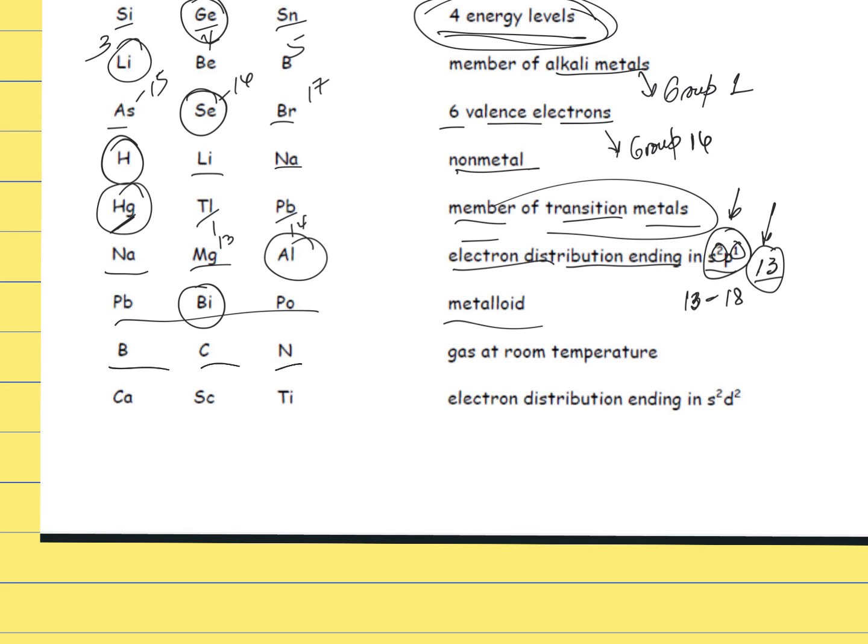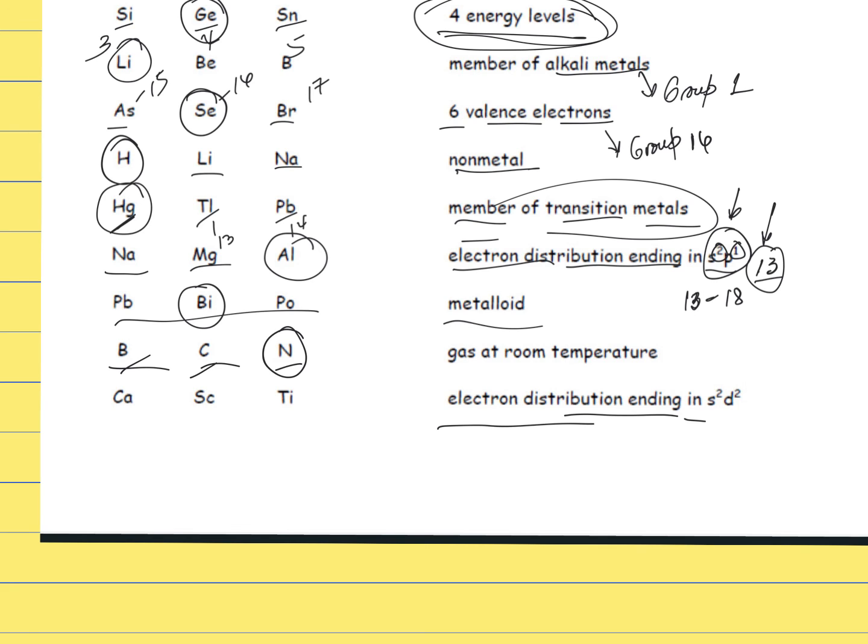Now, gas at room temperature. I know that carbon is not. It's not a gas at room temperature. The boron, I doubt it. But nitrogen, I know that it is a gas, because right now we are exposed to 1 atmosphere of pressure. We are breathing air. The air contains nitrogen, oxygen, and traces of sulfur dioxide, carbon dioxide, and other oxides in there. So nitrogen is the one that is a gas at STP, standard temperature and pressure, which is 25 degrees Celsius and 1 atmosphere.